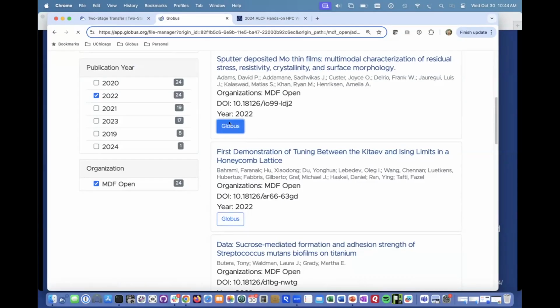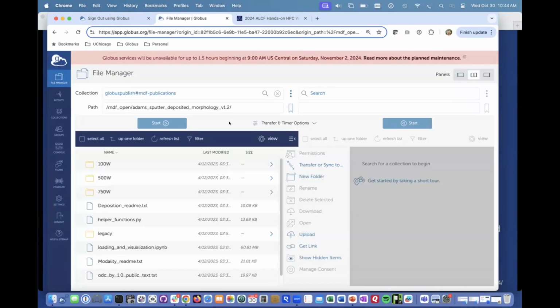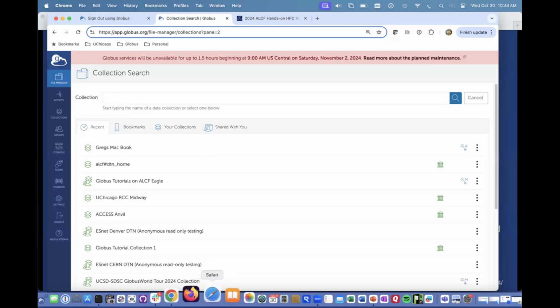I'm going to click on that with Globus, and it's going to take me out to my Globus collections here, and it took me right to that Globus collection with that data. I can set my own collection here and transfer data right from that. So that's a quick example and kind of our poster child for data portals, the ACDC at ALCF. Okay. Go back to my slides.